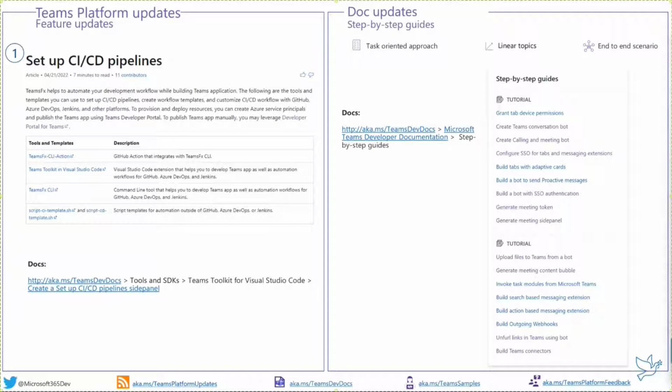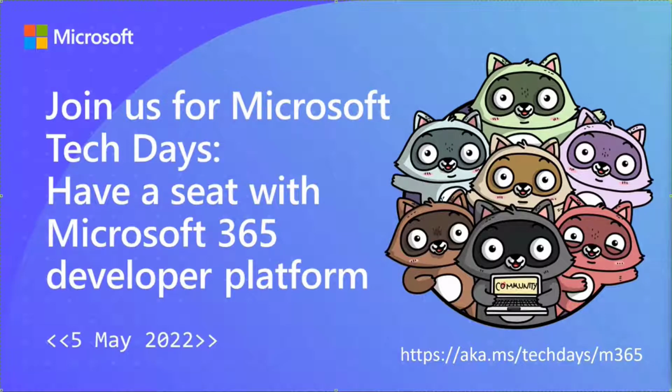Now, we do have a few special events happening as well. On the 5th of May, on top of this week's AMA, which was happening right after today, that was around Viva Connections. And next week, we will have Microsoft Tech Days, Having a Seat with the Microsoft 365 developer platform. This is quite a cool 2-hour setup where we're going to build a lot of different capabilities for the Microsoft 365 platform.